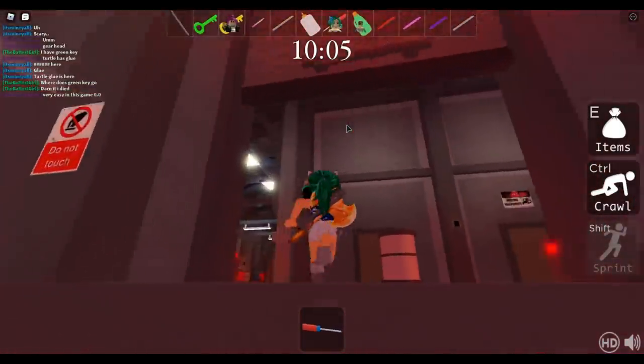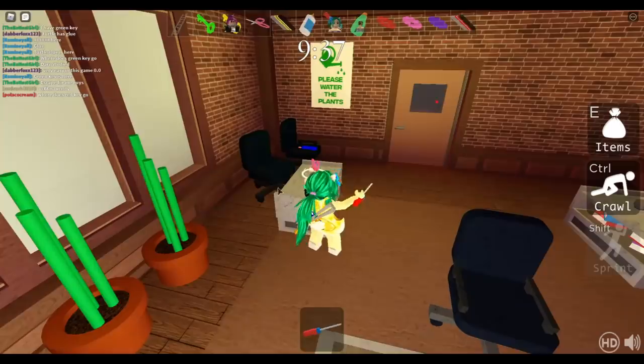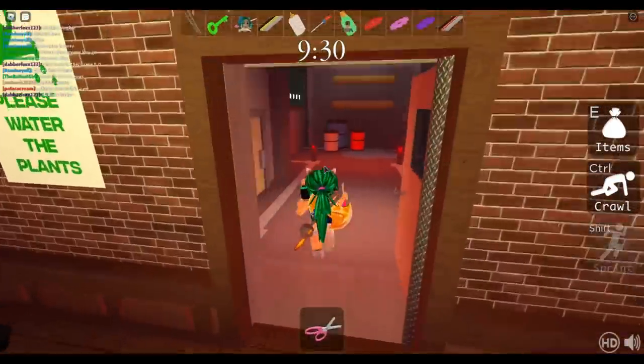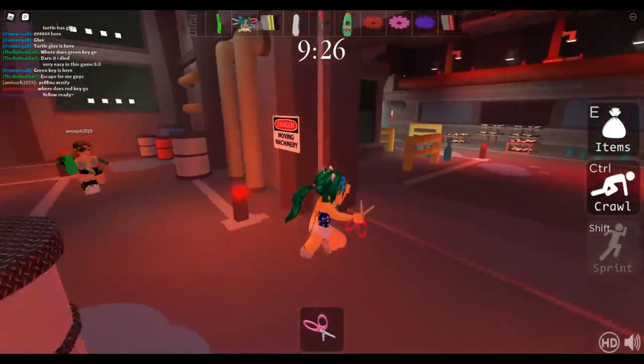Hey, can I get the little diamond thing where I'm supposed to use this, please? Oh, this. Has anybody done this part yet? There's a blue key. I don't know if it was used though. Okay, where do I use this? Can somebody please tell me where I use the scissors?